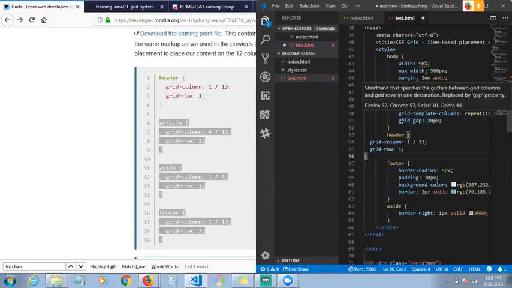Do we have an article, a side, and a footer?